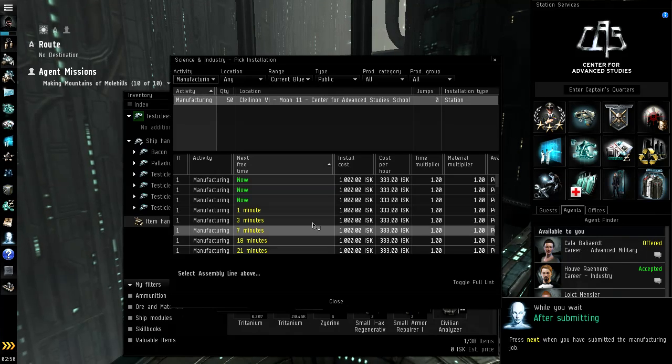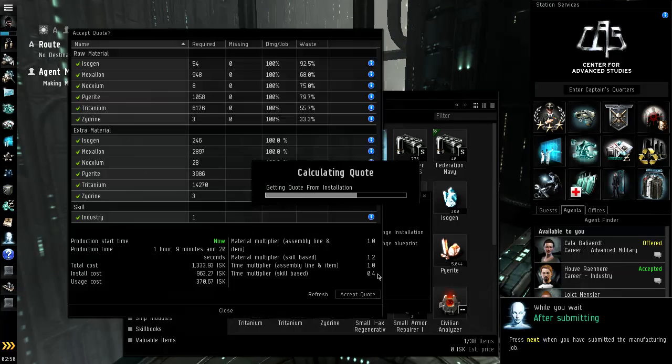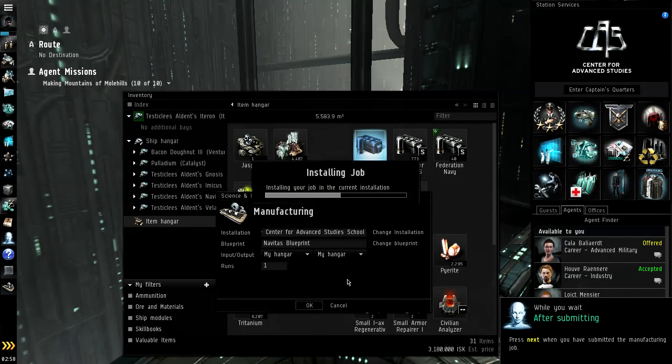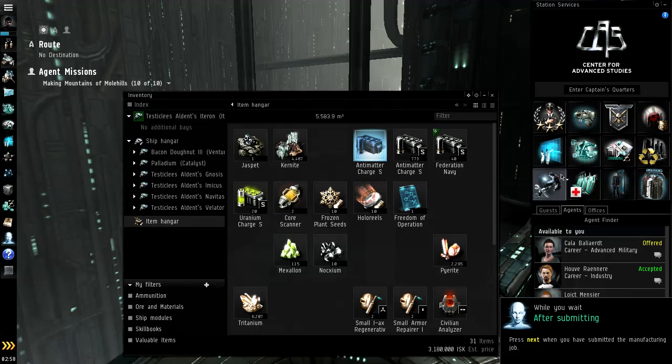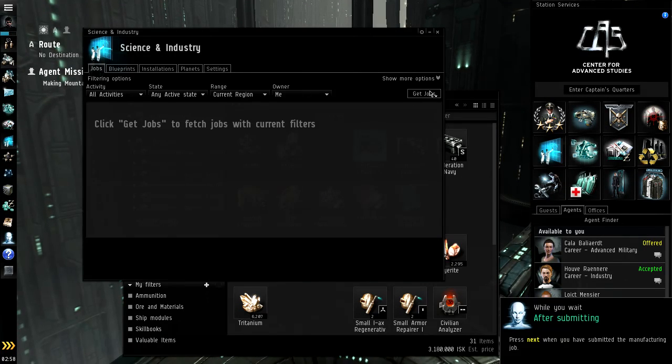Select an assembly line again. Okay, let's take this one. Run one, go, quit talking, and do it. There we go. Installing job. Alright, now we'll go over here and get jobs.